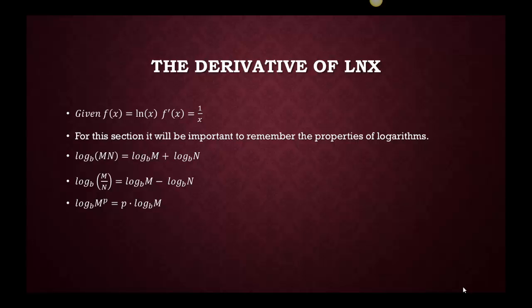And then the third one, the log base b of m to the p, that p can come in front, and then I have p times the log base b of m. Sometimes I know this can be confusing in calculus because we've covered a power rule where powers were coming down. Notice this is not the same. This power came down, became a coefficient, but I'm not subtracting 1 from the exponent. This isn't the derivative, it's just bringing the p down. So make sure you're paying attention to why you're using the rule: am I taking the derivative, or am I just rewriting the function?